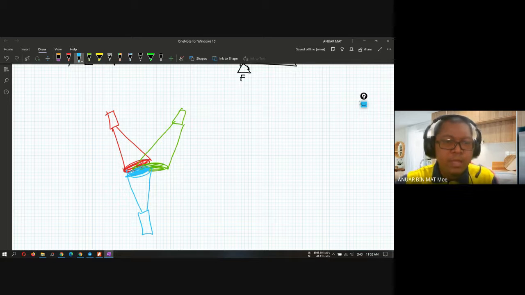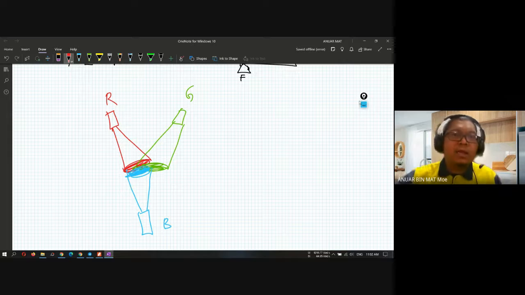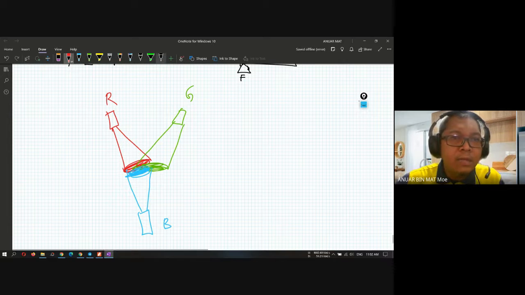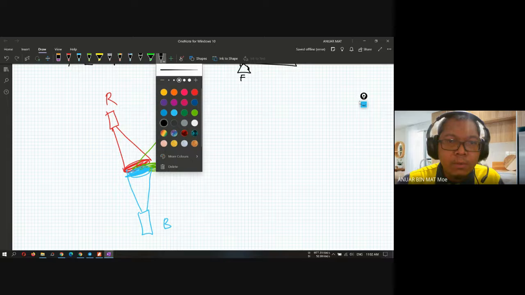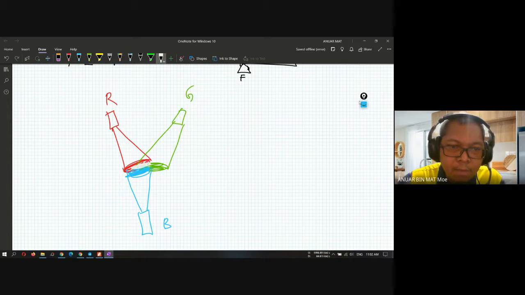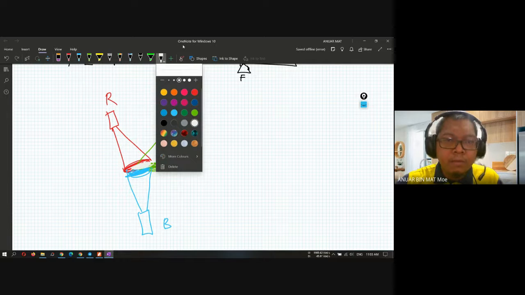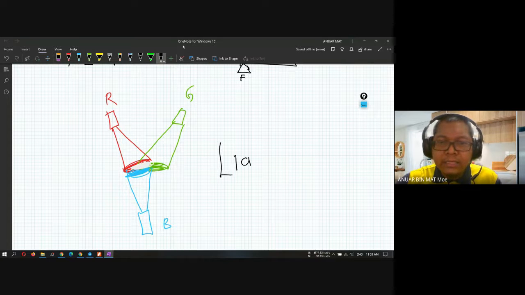When you cross the blue, green, and red light together, it will become white. Again, I remind you, only for the lights, L-I-G-H-T.